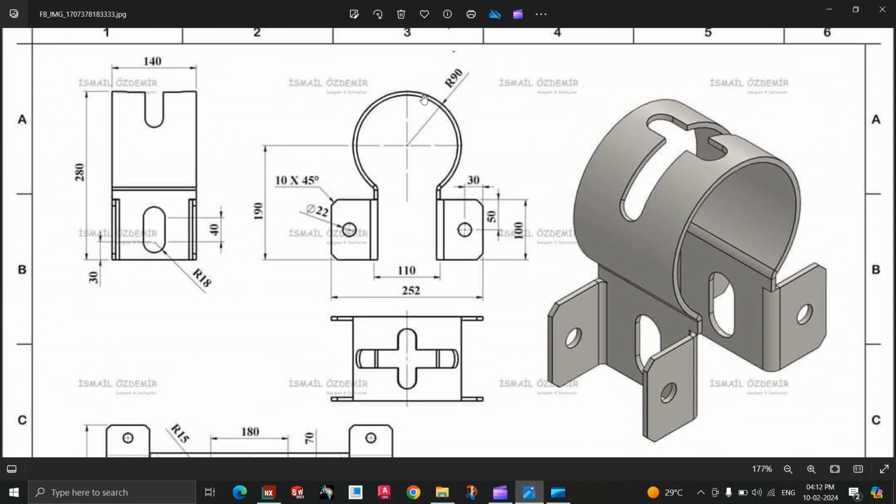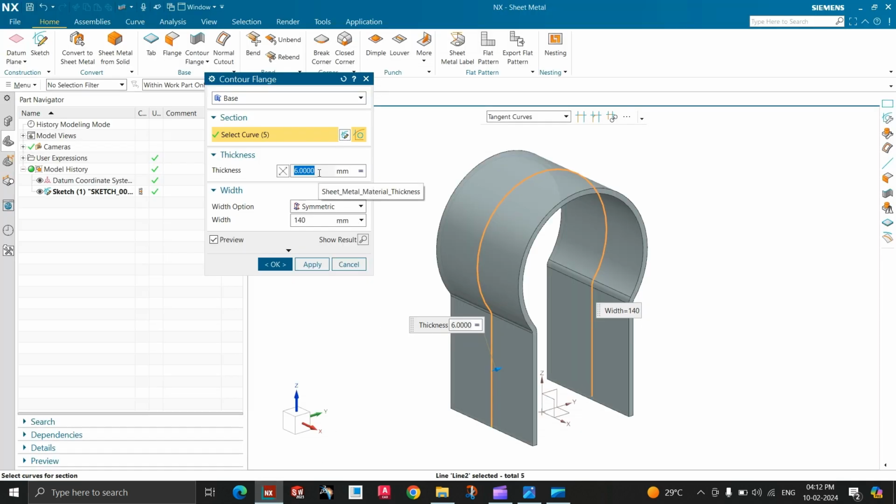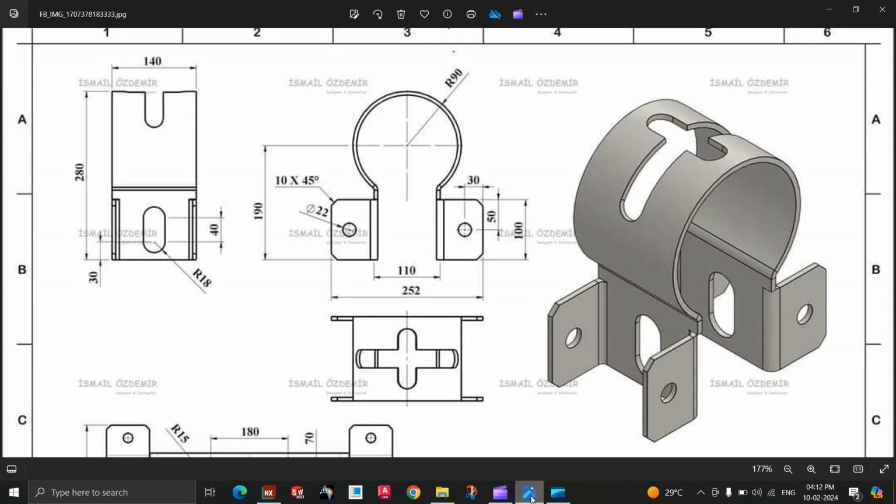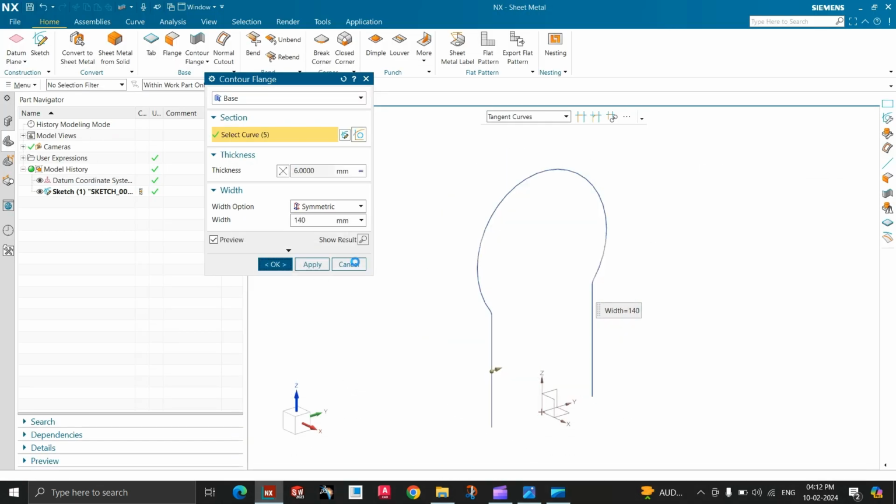The arrow mark shows the line we are creating, so the thickness of this line should come at the inside. As we have defined the thickness in the initial setting, that will be 6 mm, and the next is the width, which is mentioned as 140, correct? Okay, so it will be 140.